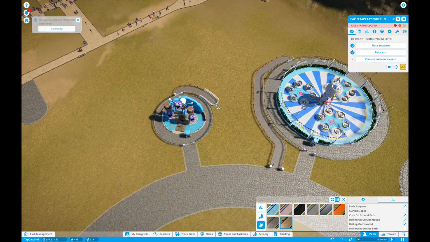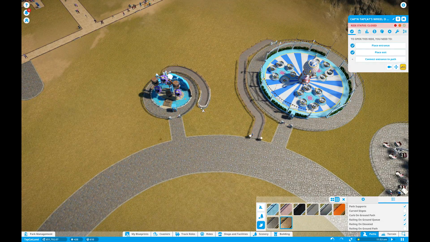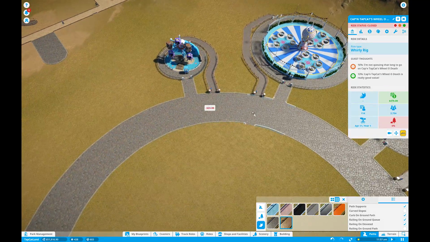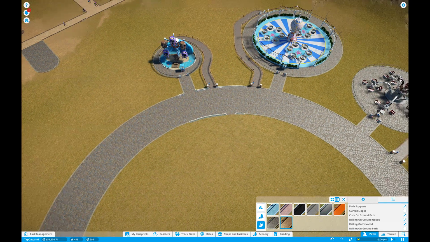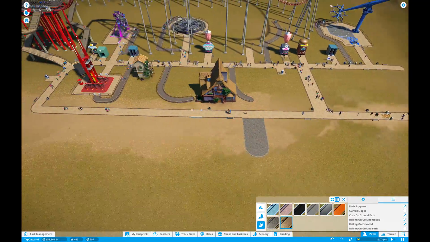Then we're also definitely, I downloaded some Old West scenery from the Steam Workshop. I realized it just was not going to be practical for me to try and do everything from scratch if I wanted it to look like anything other than complete garbage.